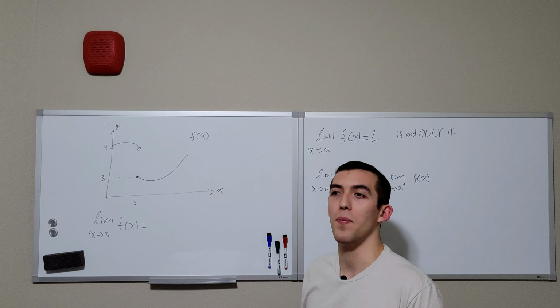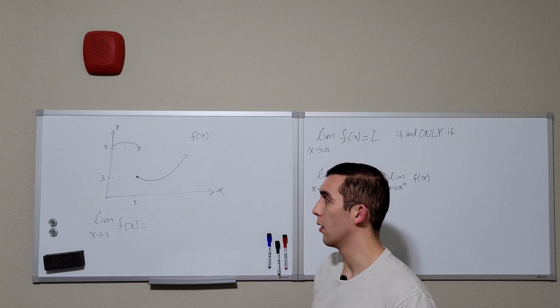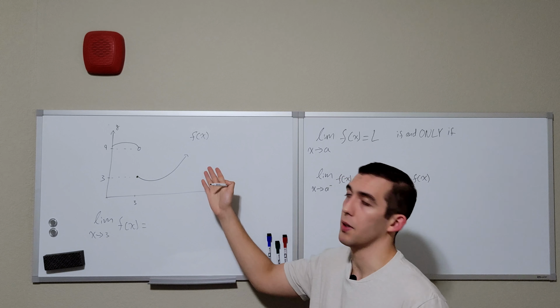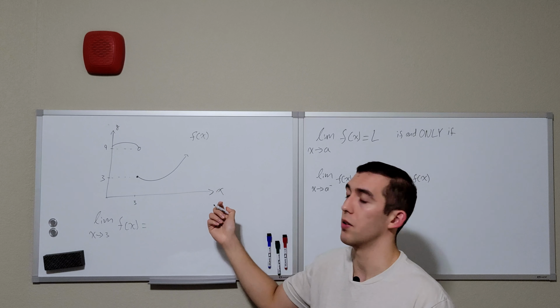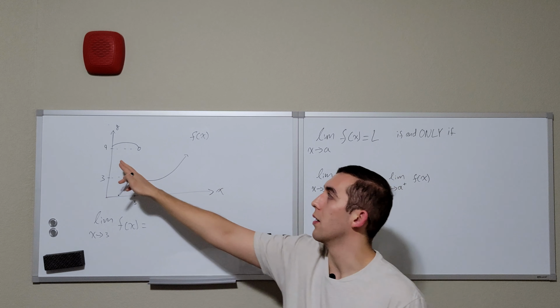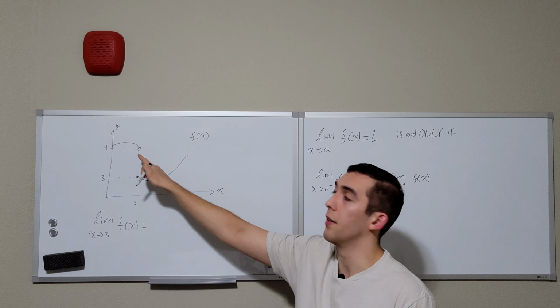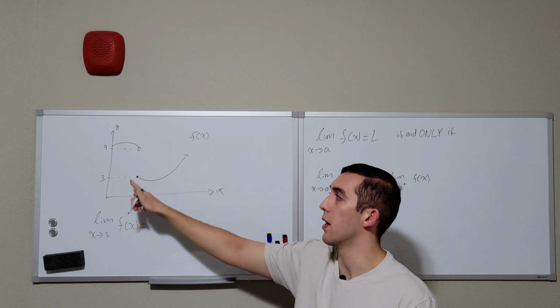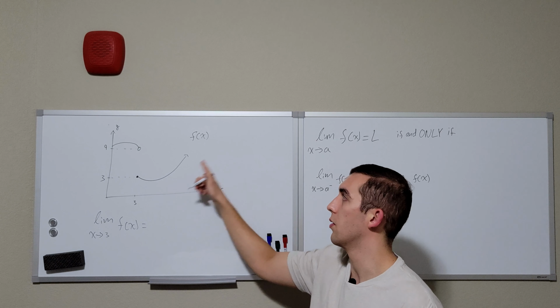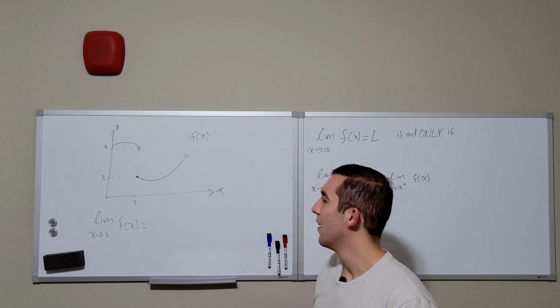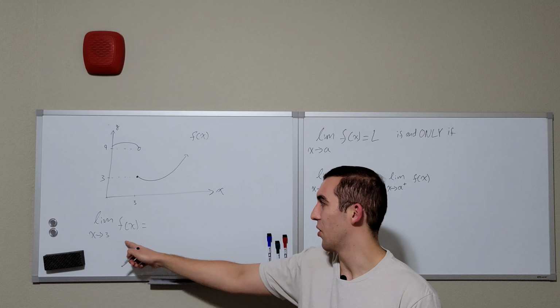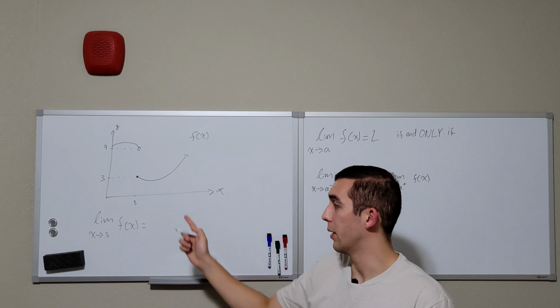All right, so now that we have this problem, you're going to notice that the graph is a little bit different now, and it's broken apart. It's called a piecewise function. So it goes along here and it breaks apart, and this point doesn't exist in the graph, but it does exist over here, and then it continues on. I'm going to ask you guys what the limit is as x approaches 3 of this function, right?